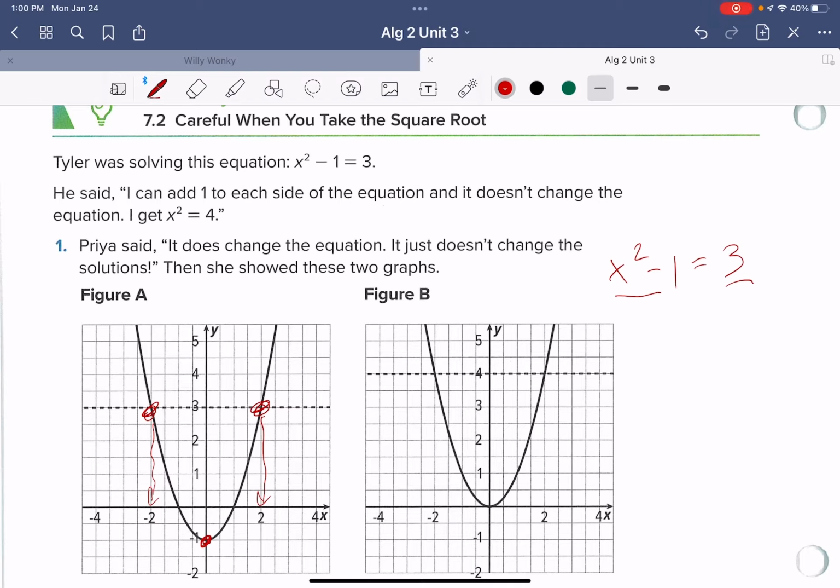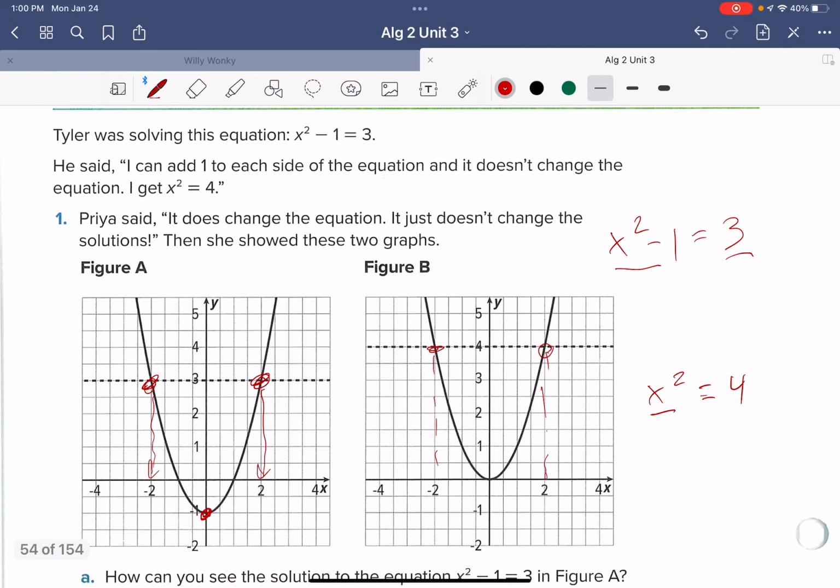Well, that's the same equivalent answer as when is the parabola x squared equal to 4? Well, right here and right there it's equal to 4. So you look down here, what makes that true? 2 and negative 2. So 2 and negative 2 is the answer to each one of these. And you can make these equations the same algebraically by adding over 1. And then you get x squared is equal to 4. So really, they're the same basic equation.